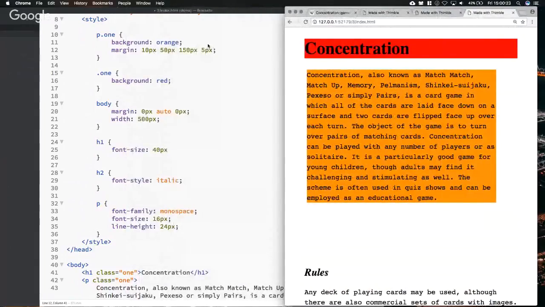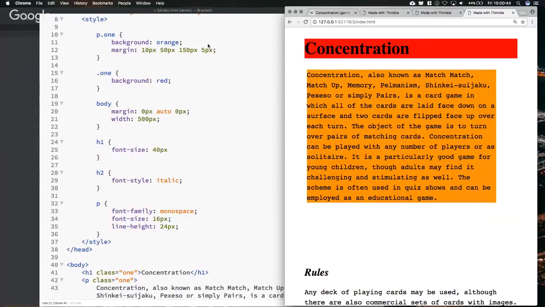The values, again, are being read. Top value goes first, right value goes second, the third value is the bottom, and then the one on the left is the very last one. Can you guys see that clearly on the screen? You get to see the orange block. We get to see that the first value is 10.